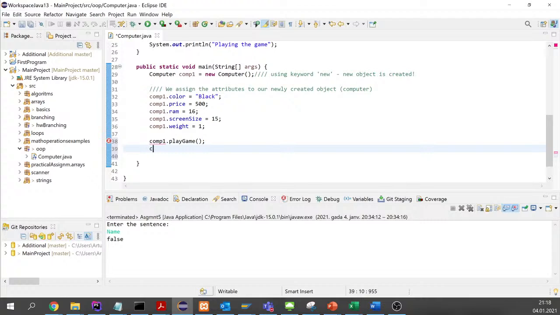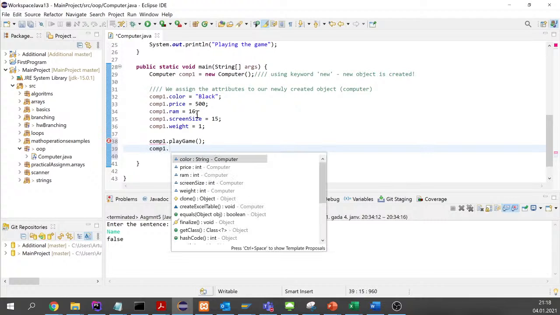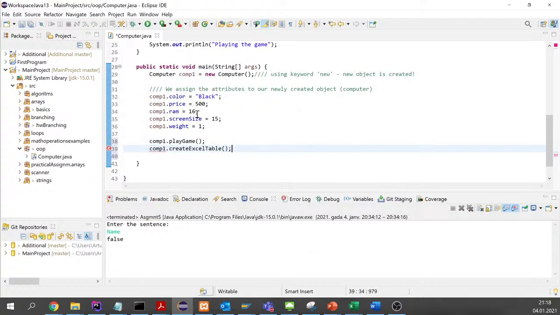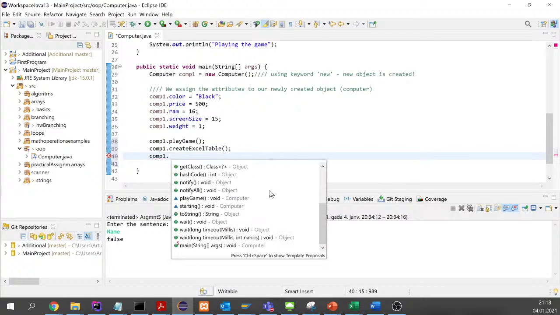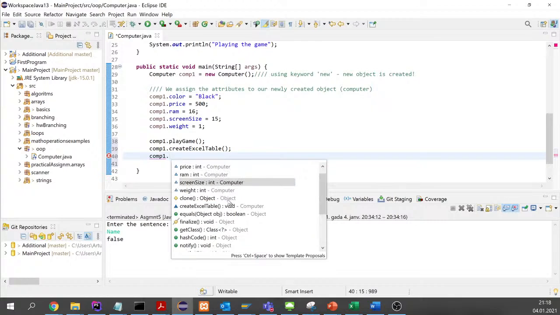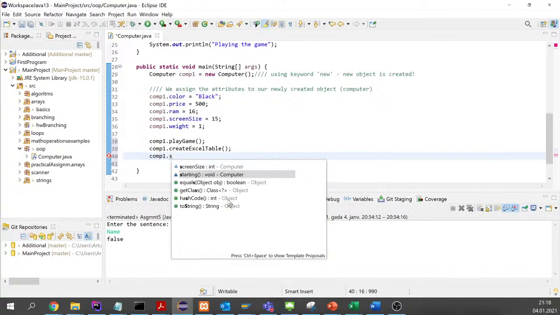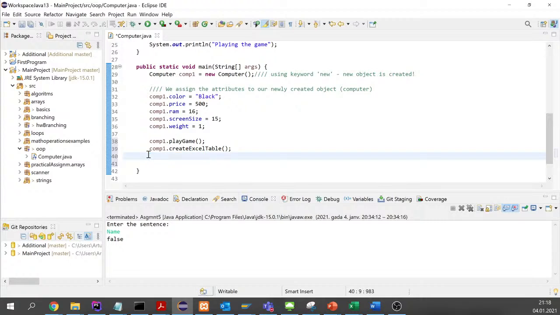Play game. We can again create an Excel table, and then another method is starting. Let's call this method as the first one.